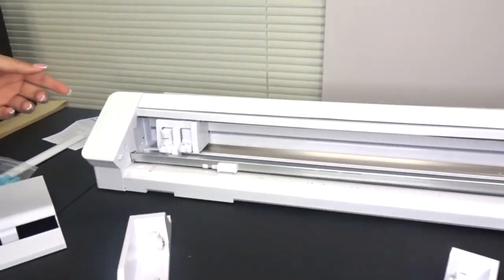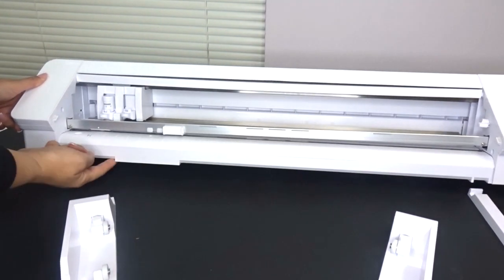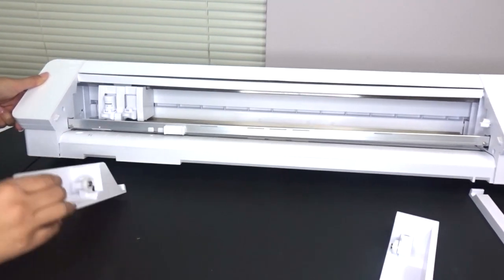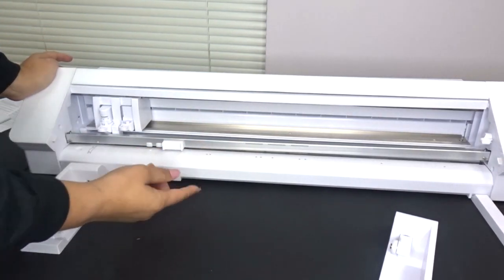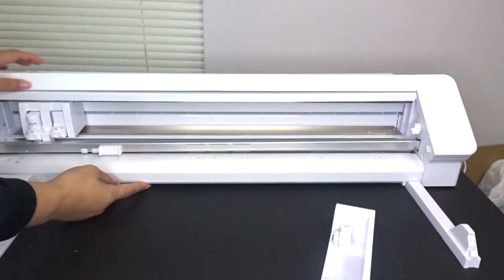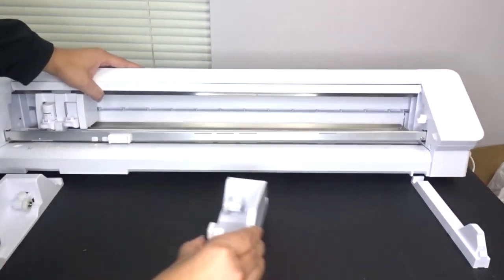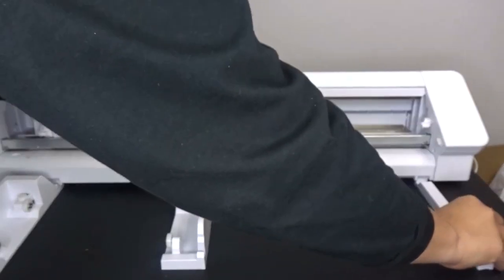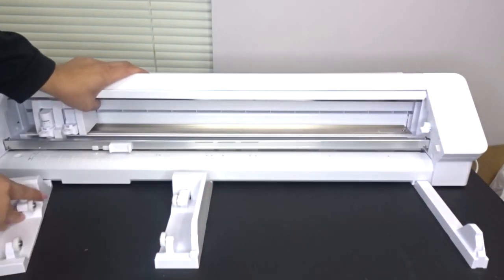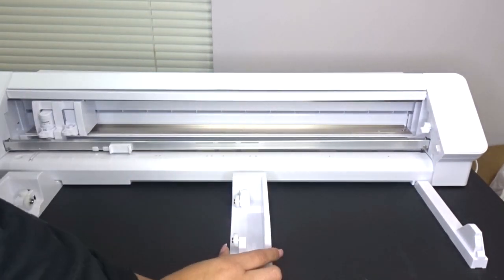I'm going to bring you guys a little closer so you can see. Okay, so right here there's a designated spot. As you can see, it's got a little ridge. It goes right in there like that. And then over here, same thing. It has a designated ridge, only this one is longer because it's adjustable. So this one can move like this depending on how big your roll is.